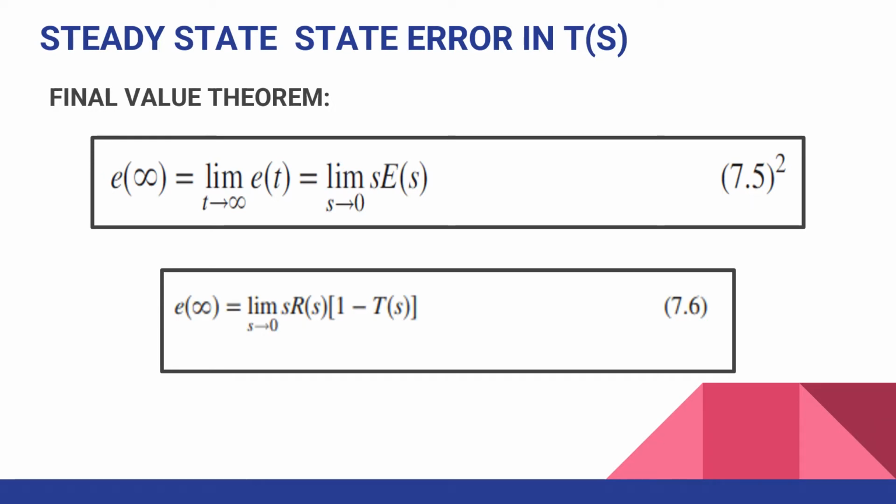In this slide, it is taught that if we derive the functions, for example, e(infinity) is equal to the limit of e(t) as t approaches infinity, we can find its Laplace, which is equal to the limit of sE(s), since this came from a derivative, as s approaches 0. So if you plug in the equation from before, equation 7.4, we can find the Laplace of that, and we just plug it into the new equation, which is 7.6, which is that the error as time goes to infinity is equal to the limit as s approaches 0 of s times R(s) multiplied by 1 minus T(s). So see, the two equations from the previous slide and this equation are similar to each other. It's just that the previous equation was transformed.